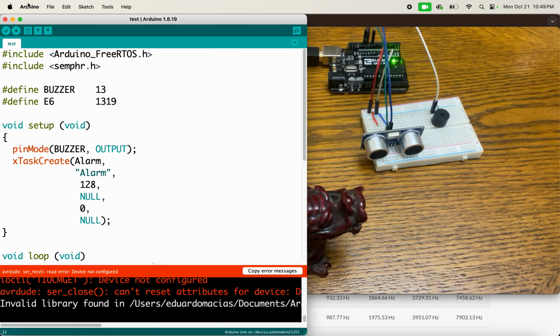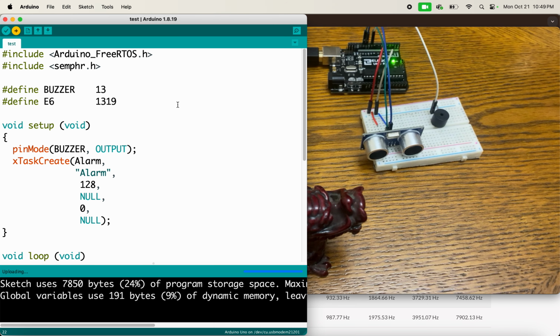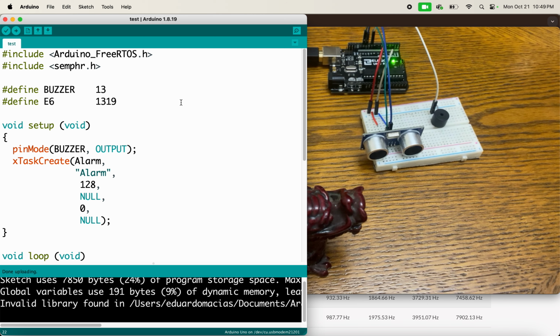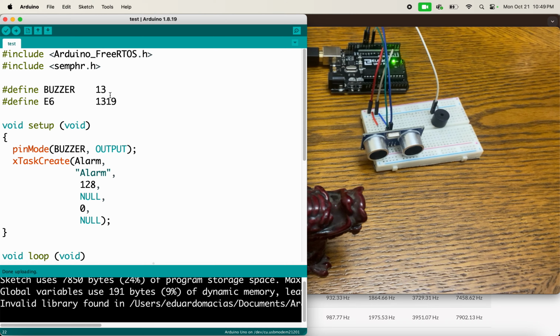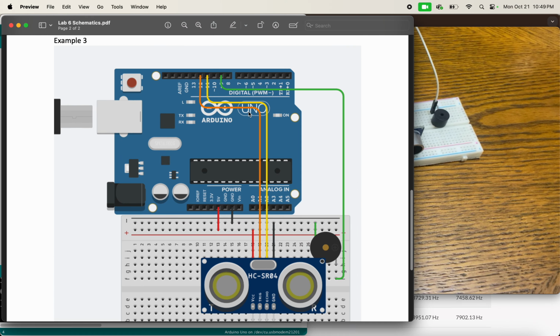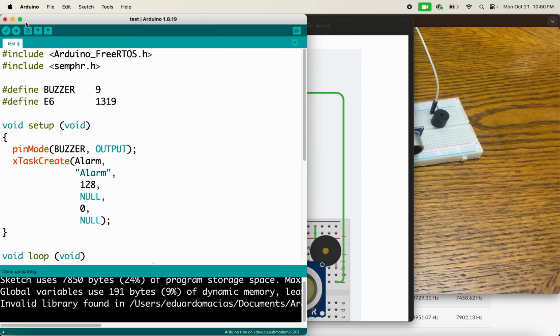Okay. Let's see if it works. Good. And it's not working. It should play the buzzer. Oh, pin 13, my bad. It's connected to pin 9. So, pin 9, there you go.